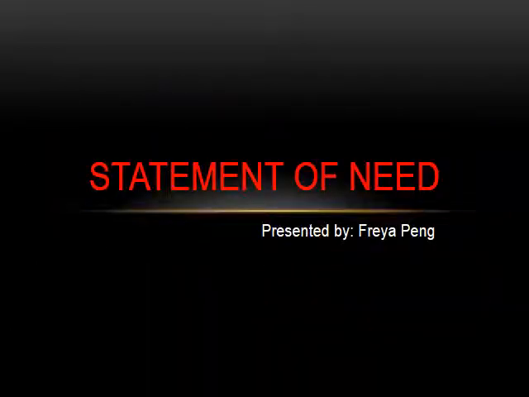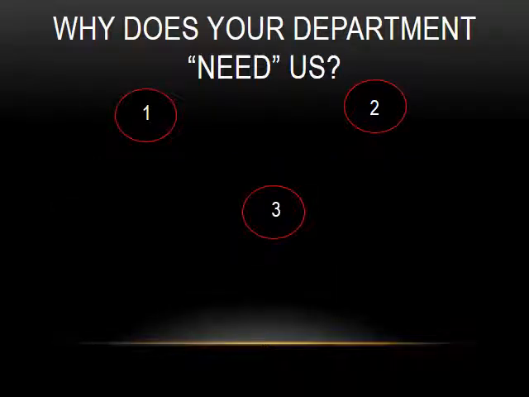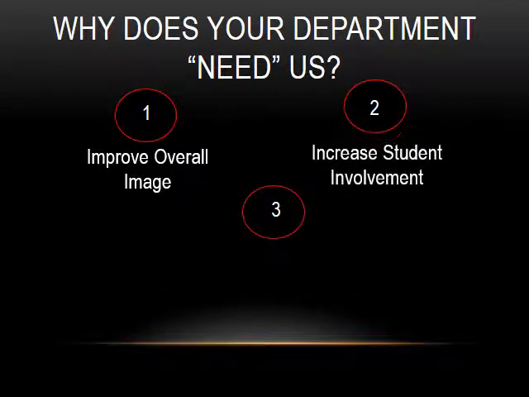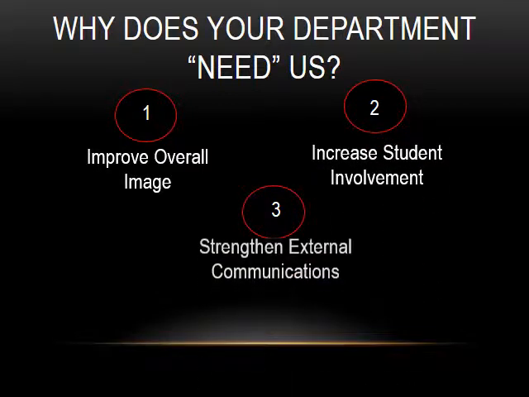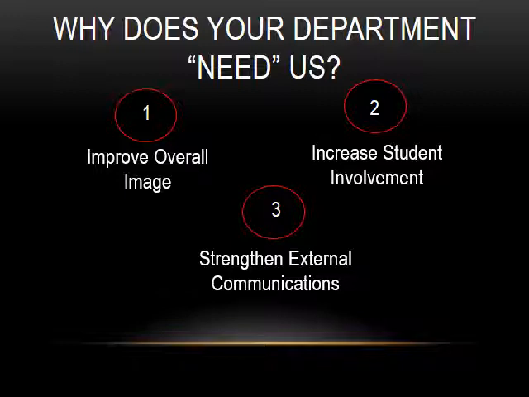And then again, here's another transition slide for the statement of need by who it's presented. And this way it's easy to make sure you don't miss the transitions. So in this slide, you can see that this is a statement of need. They have the 3 bullet points. They talk about the overall image, the increasing student involvement, and the strengthening external communications.